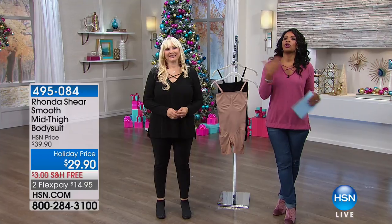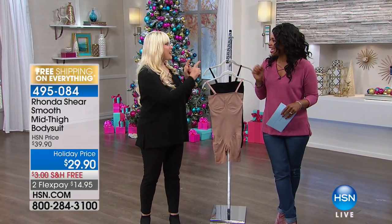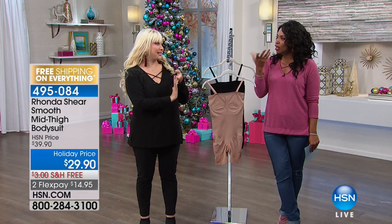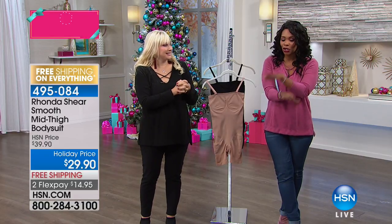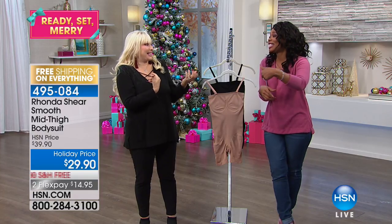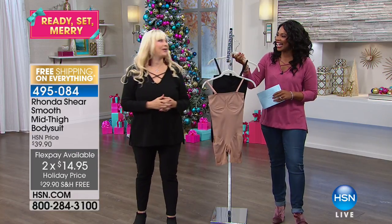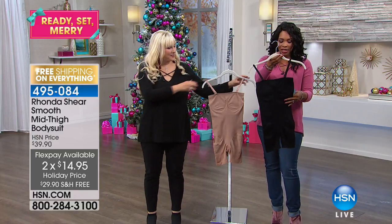That was Helen coming up. I don't know if you noticed her top — it's our top, it's Rhonda Sheer. It actually crisscrosses in the back but she had it on to the front. That's part of the Dreams Collection. She put it on backwards — that's the way she rolls. You know, once she put her shoes on the wrong foot and was probably fine with it. Helen and I came from the world of stand-up comedy, so when we work together it gets a little zany.